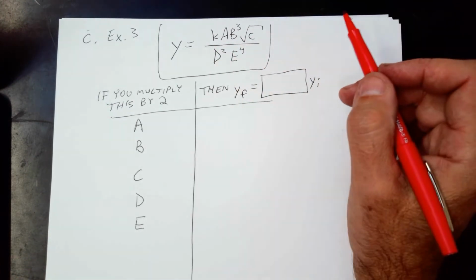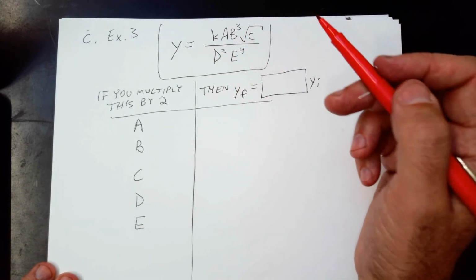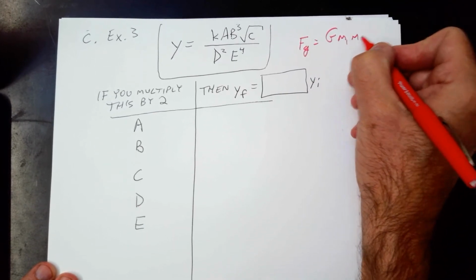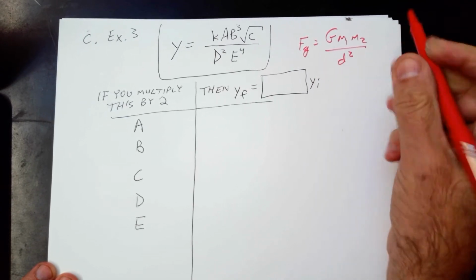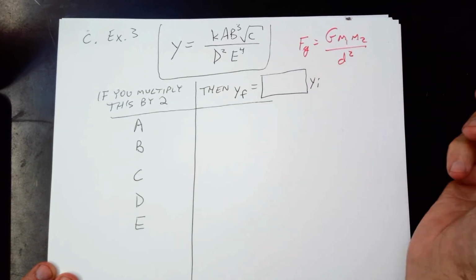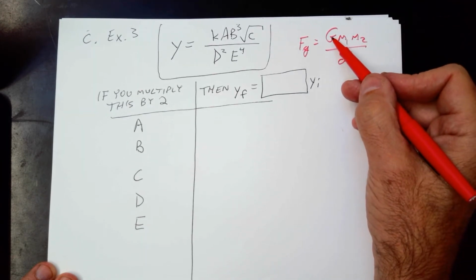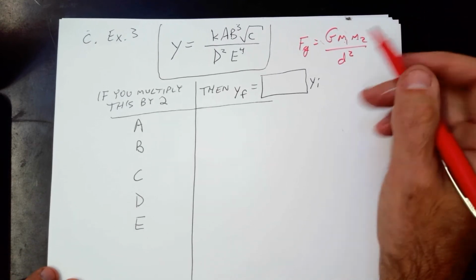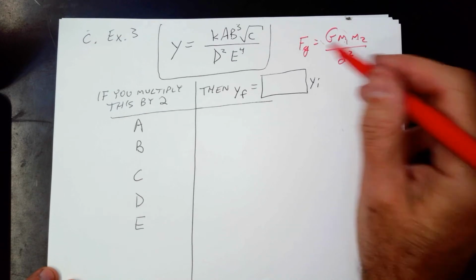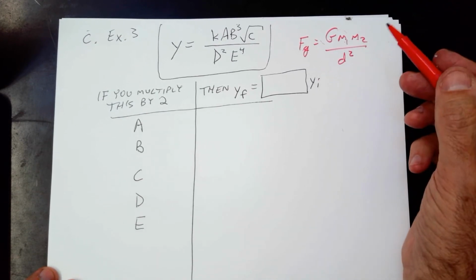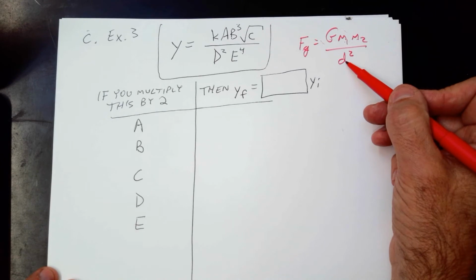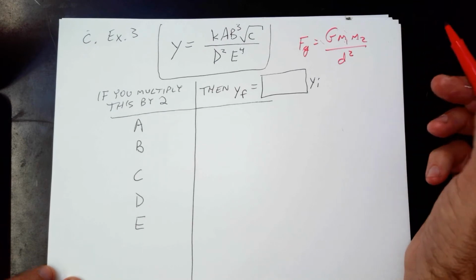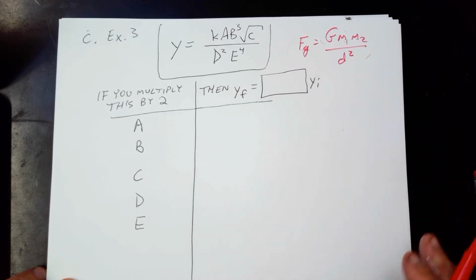This is what Newton was facing when he did the law of universal gravitation, because he did not know capital G, right? It was the force of gravity equals capital G m1 m2 over the distance squared. 1, 2, 3 independent variables, 1 dependent variable, and he did not know the mass of the Earth or the value of capital G. So there are two values in this that he didn't know. So he could not work this out by plugging in numbers. So what he had to do was look at multiplicative changes. If the distance got 3 times bigger, he would find that the force of gravity got 9 times smaller, and so forth. And that's how we verified that this equation was the correct one.